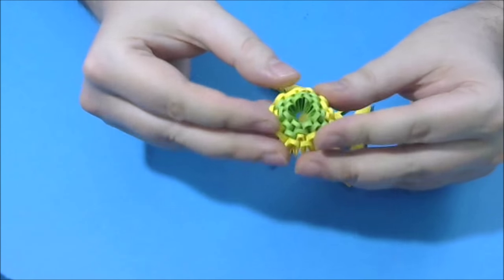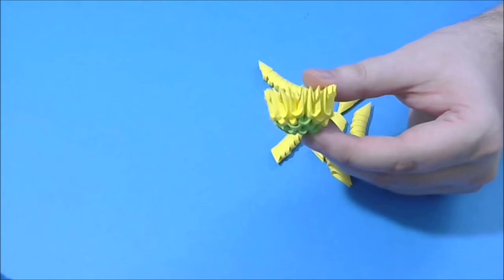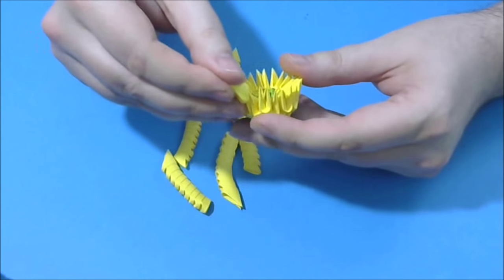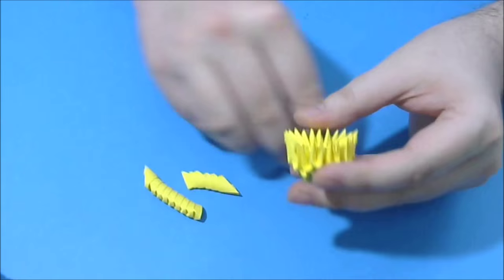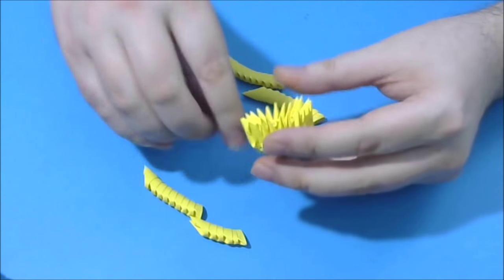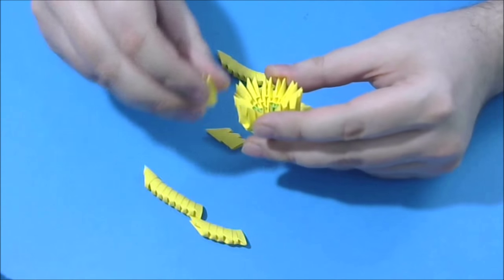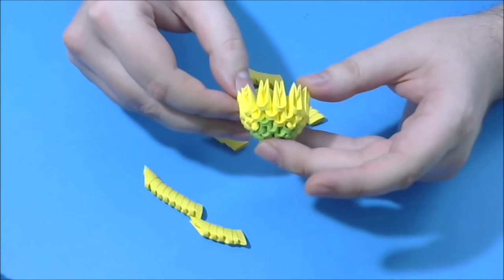We squeeze a little, but not too much. Now we have 12 pieces in a row, and we put 2 normal yellow rows like this. Complete this and then put another one. In total, 2 yellow rows.